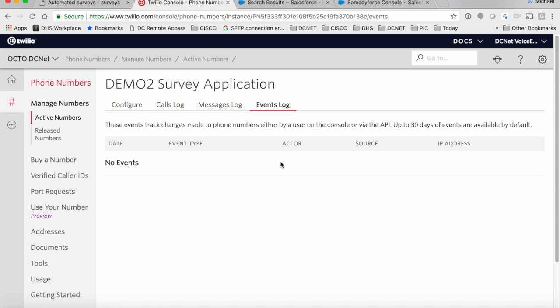Hello, and thank you for taking the Demo Survey Instance 2 survey. On a scale of 1 to 10, how would you rank your experience? 10 being the most favorable, please press a number between 1 and 10, and then hit the pound sign. I'll do 8. Was your issue resolved? Please press 1 for yes, and 0 for no, and then hit the pound sign. I'm going to say yes, it was resolved. Would you call again? I'll say yes, I would call again. That was the last question. Thank you for participating in this survey. Goodbye. Okay, and that was a successful survey.